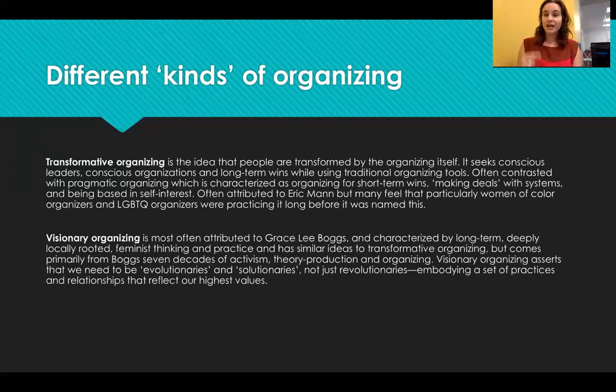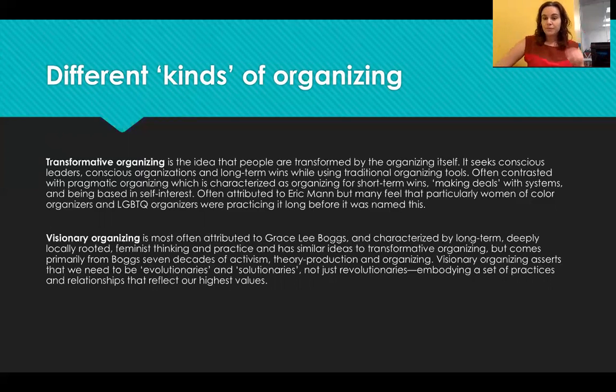The civil rights movement had an Ella Baker. If you don't know who she is, Google her. Had a Martin Luther King Jr., had a Bayard Rustin, had these different individual leaders. And those leaders were building organization as well, some of them, but not all of them. Ella Baker was building with the Student Nonviolent Coordinating Committee, right? Dr. King was building with many organizations, but originally the Southern Christian Leadership Conference. So the leaders were building an organization.